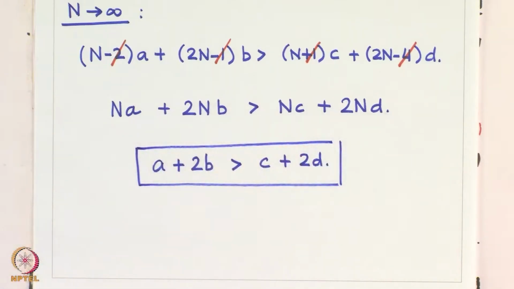So, what this shows is that by simply changing the size of the population, we change the result. We can also take N to be an intermediate population size, where N is not as small as 2, so that we are not talking of a case where there are only 2 individuals, and not so large that it can practically be treated as infinite.